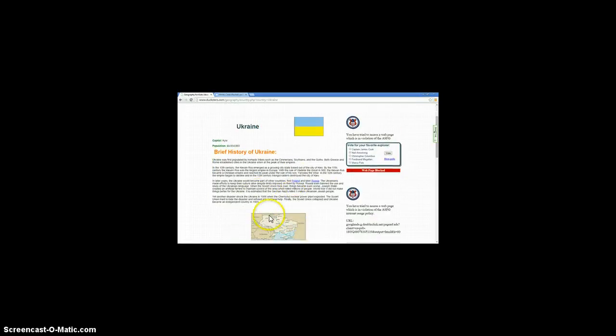So I'm going to click on Ukraine. Now this time I'm going to really have to read what the words are saying. If I go down a little bit further, I'm going to be reading what it says and see if I find any information that I can add to my notes.